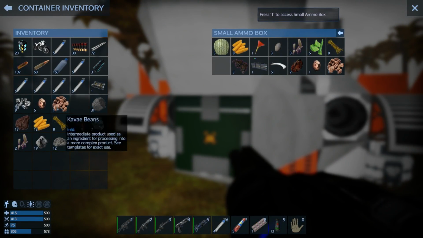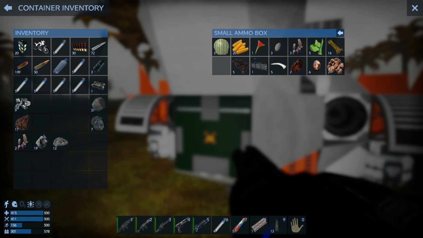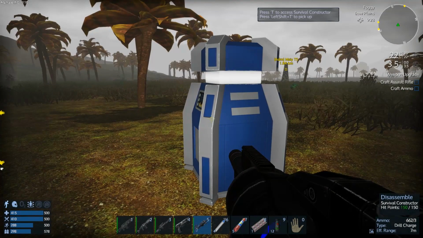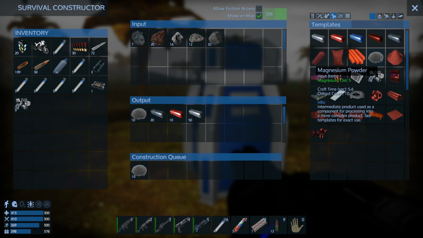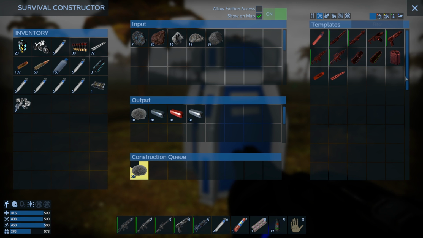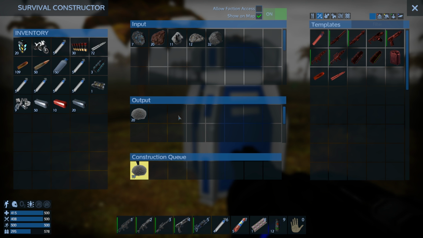Alright, I got some stuff. Let's see, the corn went in there. Did that go in there? Yes. Did that go in there? Uh-huh. And there's somebody coming up behind me. I also managed to get some magnesium. So hopefully we can process all of this and get some bullets, which would be super cool. Can I make the bullets in this one? I can't! Ugh! Such a bummer.